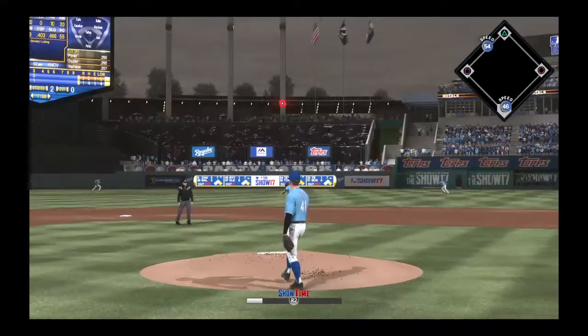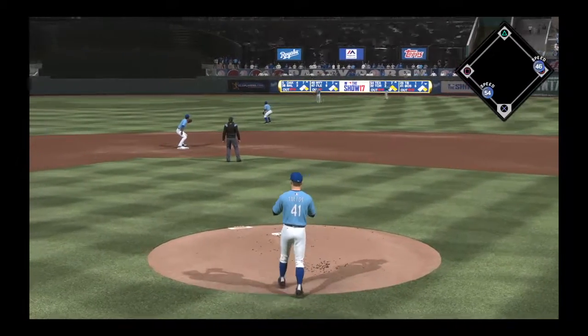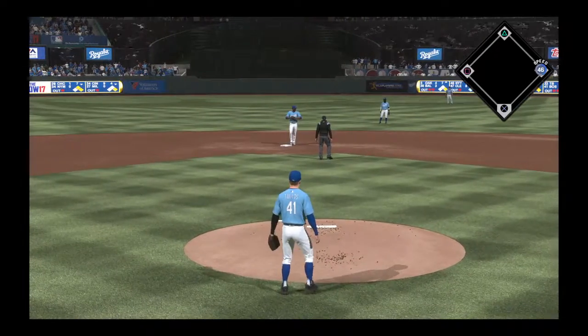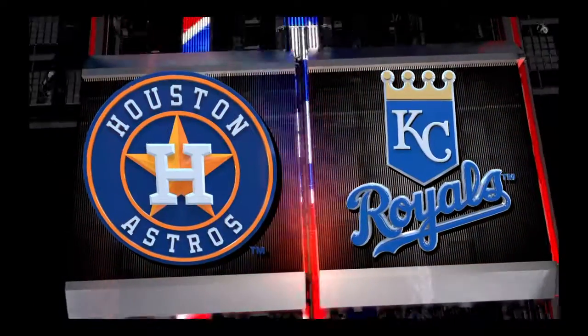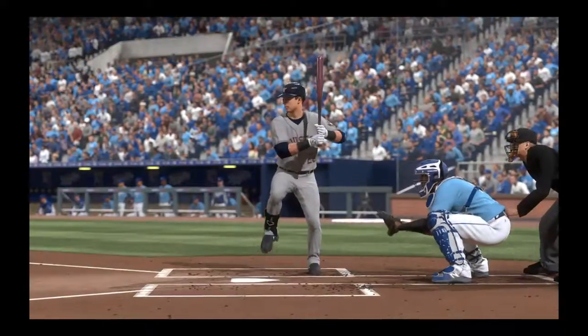Here it is. Liner toward right center. That gets down. He's got himself a base hit. Ozuna rounds third and is digging for the plate. And the run will score from second as this ball game is tied 1 apiece. Well, he comes up with a big RBI single right there, and now we're starting all over. Right where we started, tie ball game.